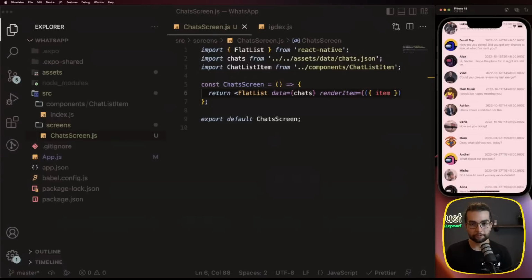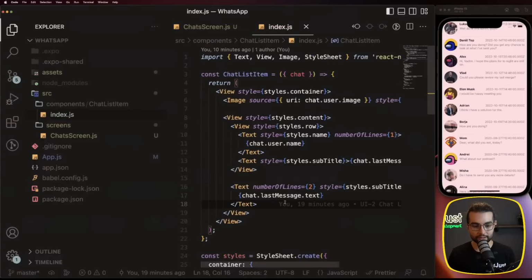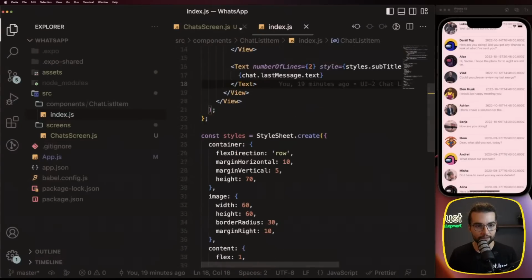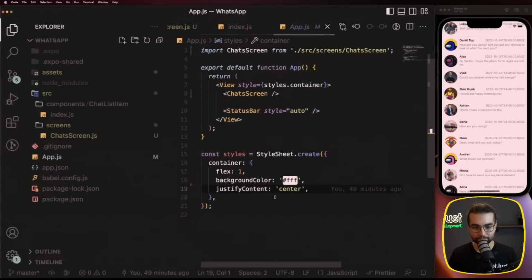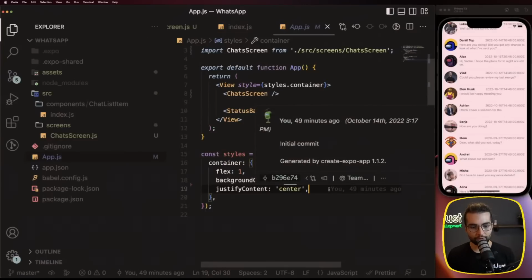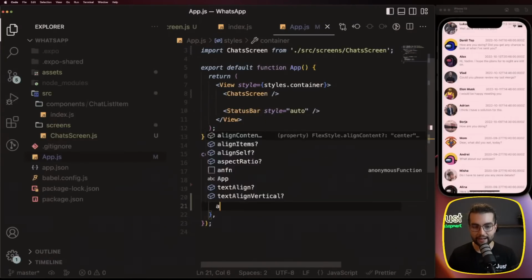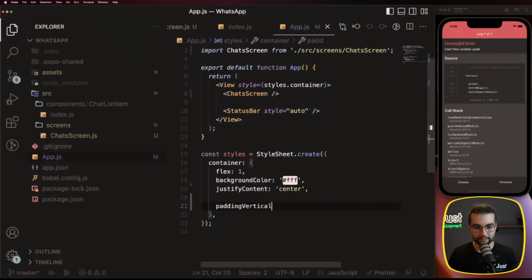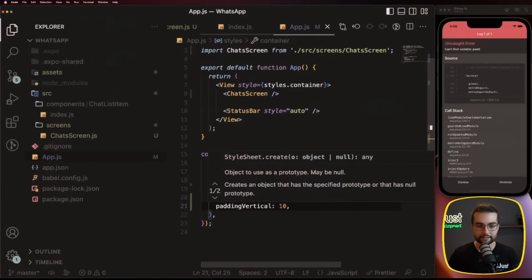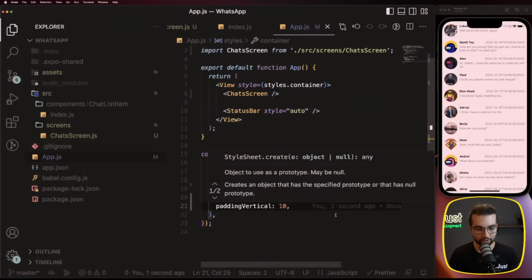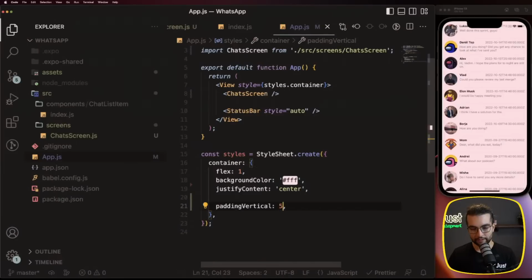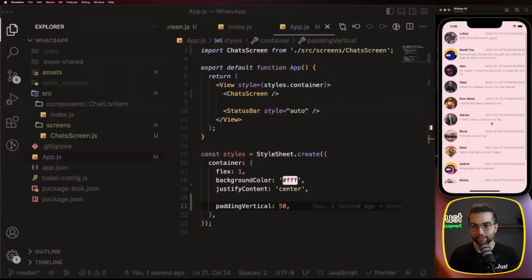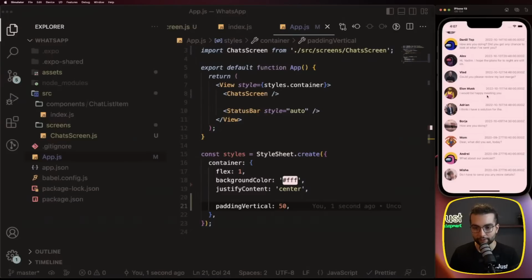Another temporary fix that I want to suggest right now is in App.js. Let's go ahead and add paddingVertical 10 pixels for our container, not even 10, I think 50. Yeah, let's do 50, in order to be able to see the items below the notch.